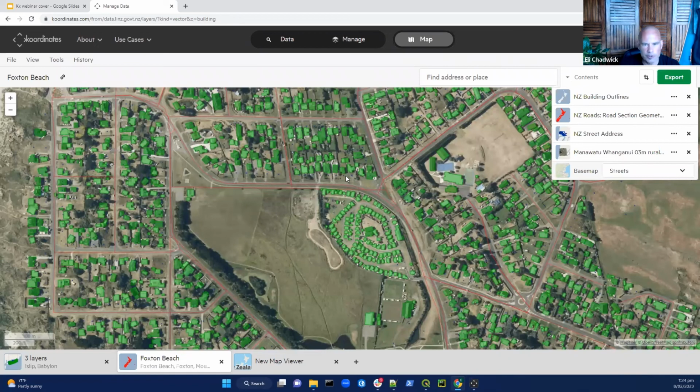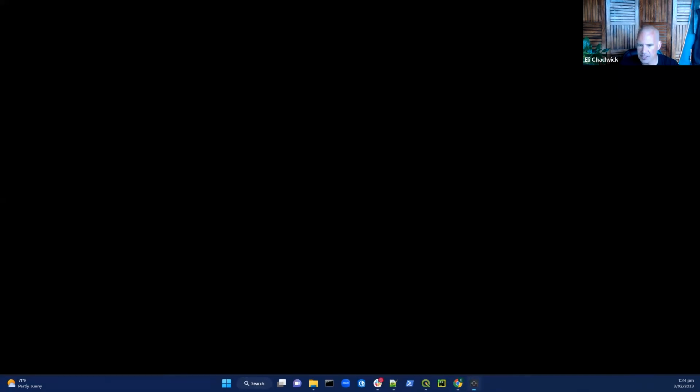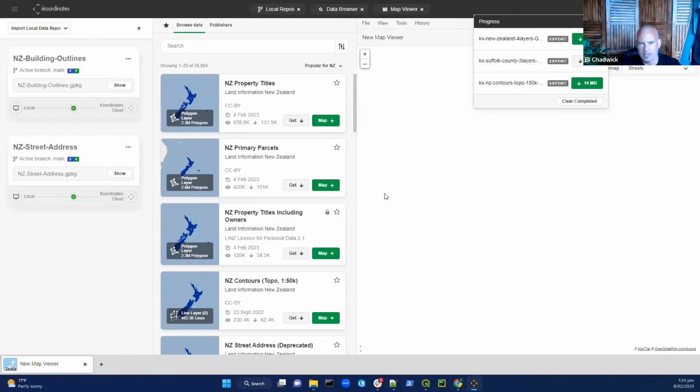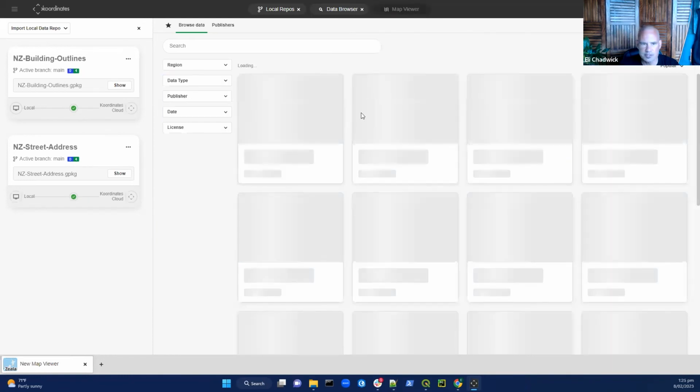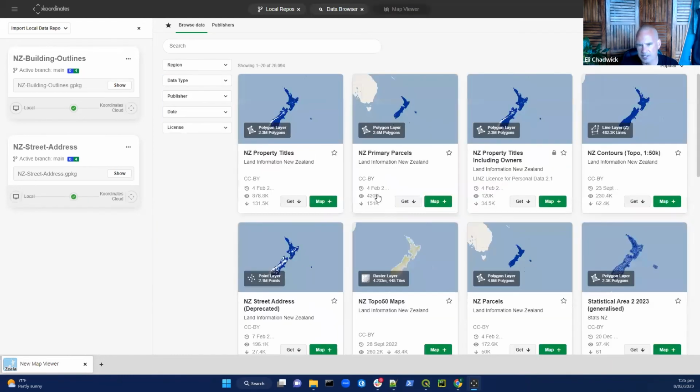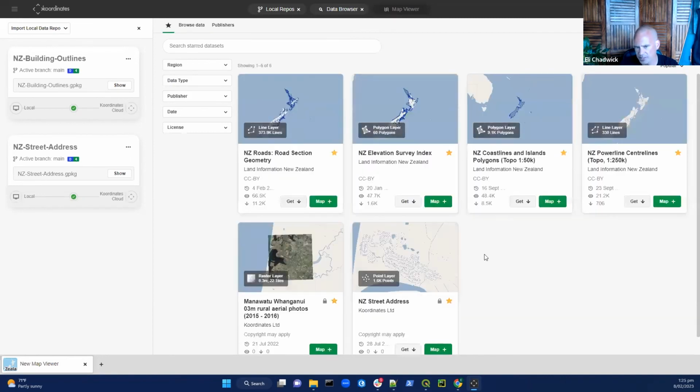The last thing that I want to touch on here is we have just released this desktop application. It's attached to your Koordinates ID as well. So anything that I'm doing up on the platform, I can see from my desktop. I could download these from here. It has map viewers. It's got the same UI as the site itself, and it even has the same starred data sets. So whatever I've tagged up in the cloud, I can now access from my desktop. There's no license associated with this, and it's just a really convenient way of keeping data updated locally.